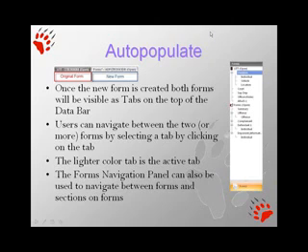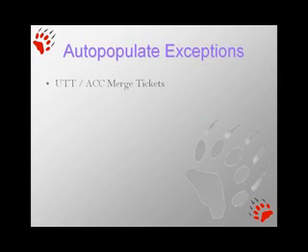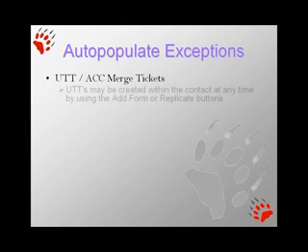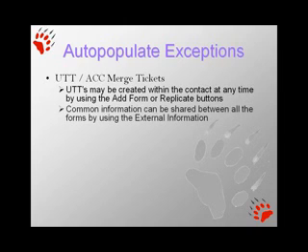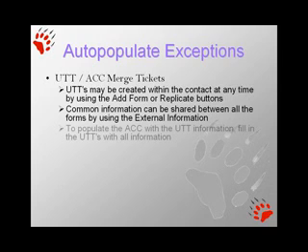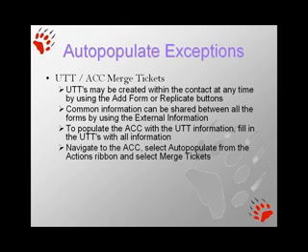All right, so sorry about that, guys. So the auto-populate, once the second form is created, you're going to see multiple tabs across the top of your screen. Whichever tab is lighter in color is your active tab. All right, the exceptions to the auto-populate are the UTT ACC merge tickets. This is the one time it is actually going to be a pull from the other forms instead of pushing to a new form.